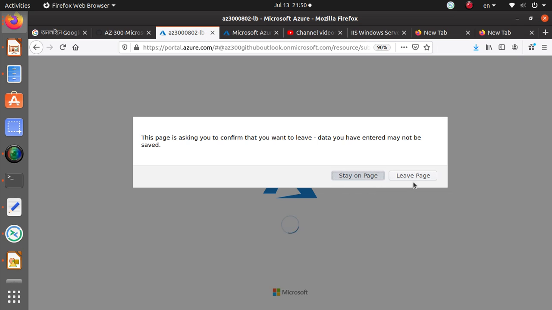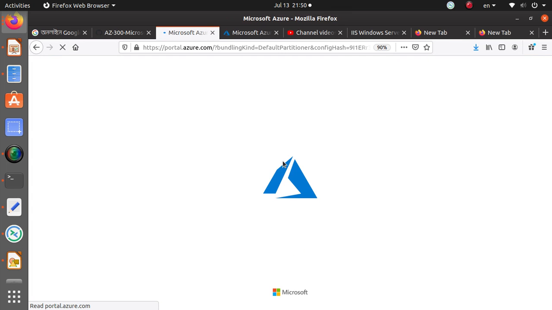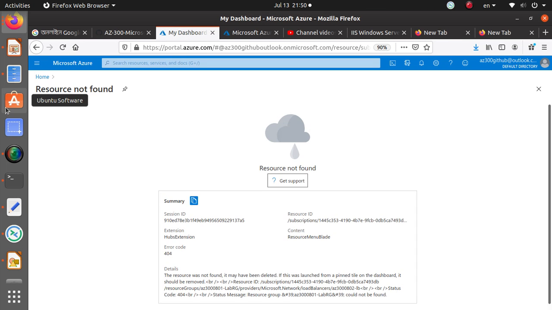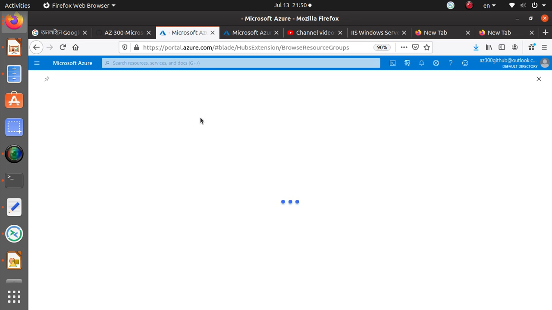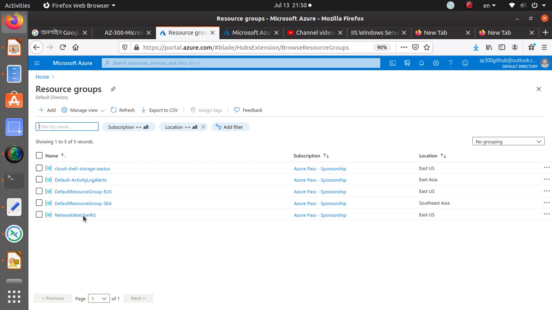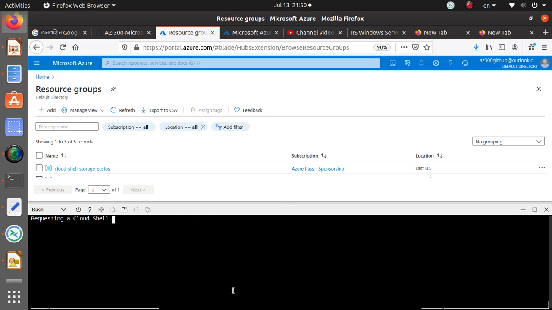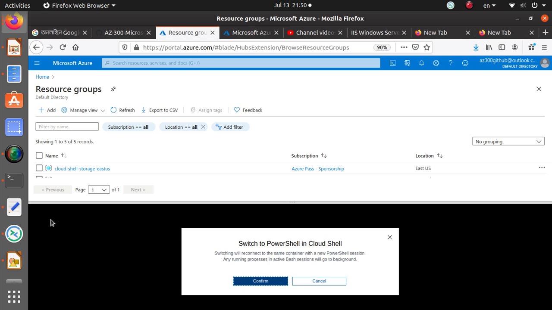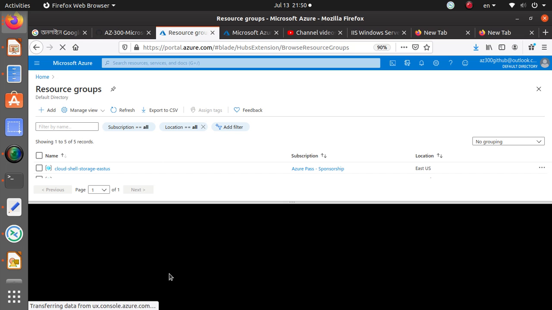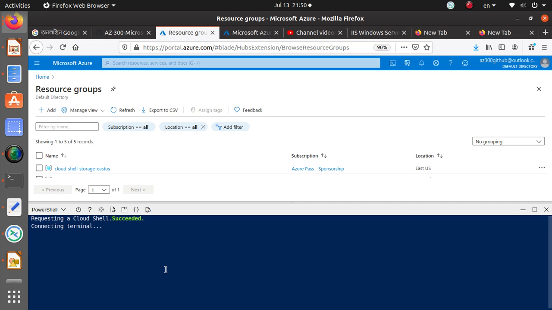Let's refresh this page and quickly log in to our environment. I want to take a quick look at my resource groups. There's nothing I'm using right now, they all look good, there's nothing crazy going on. Here, you want to click on the Cloud Shell, and that should give you this window. If it's black, it's giving you the Cloud CLI, which is a Bash environment, and we want PowerShell. Just click the drop-down, go to PowerShell, and confirm. It will give you the PowerShell version of the window.